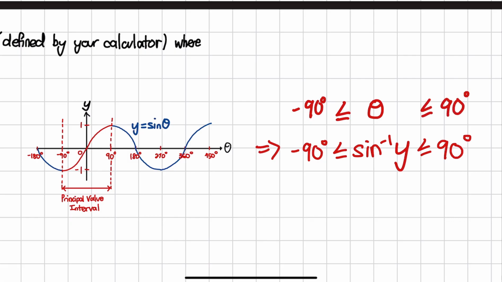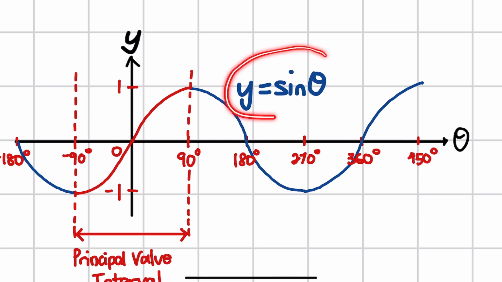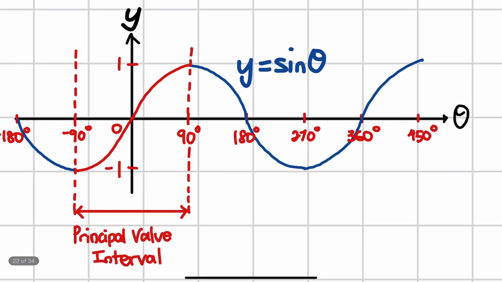Why is it like that? If you analyze the graph, we know that for sine or cosine, the minimum value is negative 1 and the maximum value is 1. So in order for your calculator to give you the most simplified version, it decides the range to be between negative 90 all the way to 90. This is the principal value interval, whereby the angle you get covers all the possible y values from negative 1 all the way to 1. After that, it is just repeating, which is basically adding another cycle.